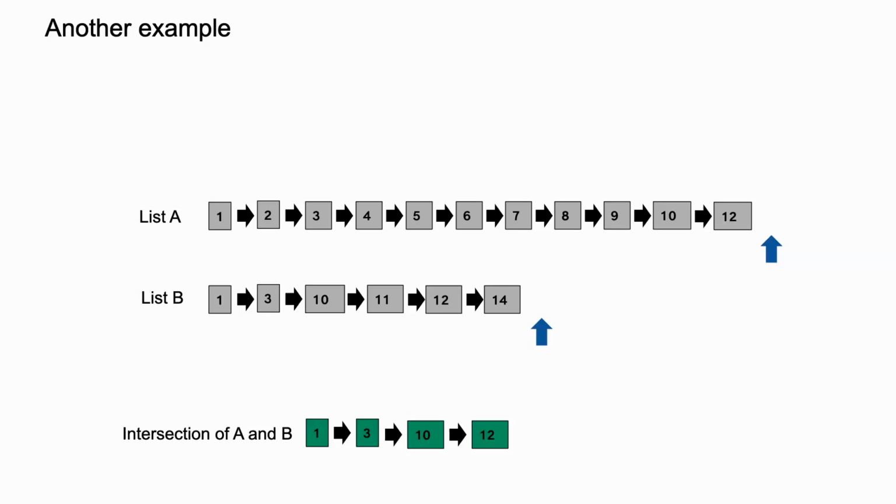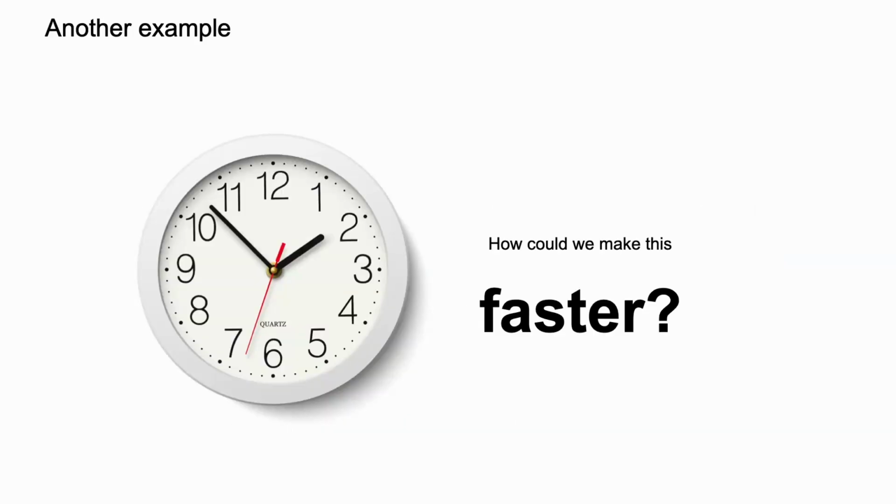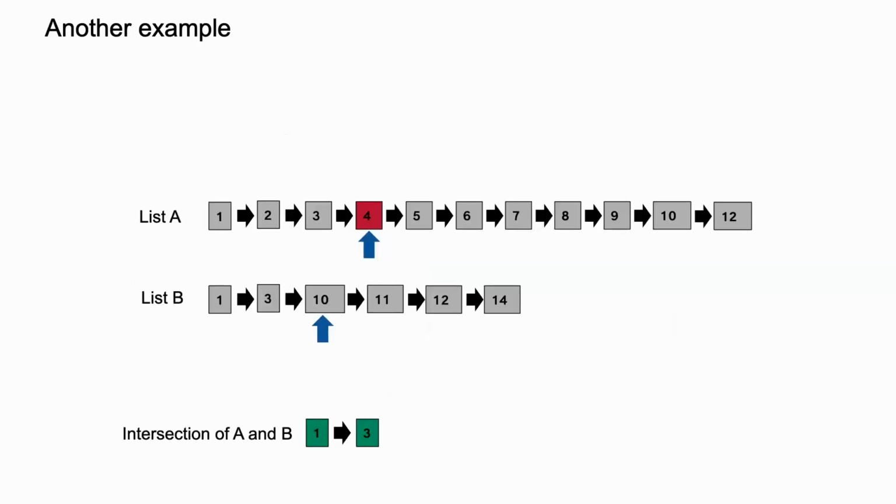Did you notice something here, apart from the fact that maybe you fell asleep while I was doing it? Did you see this long sequence of non-matches? There was a very long sequence, 4, 5, 6, 7, 8, 9, that didn't match anything, because here we have a list that's very long compared to a list that's actually much shorter. And so can we do it faster? Obviously, the answer is yes, because I wouldn't be telling that to you.